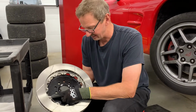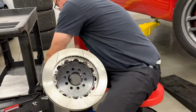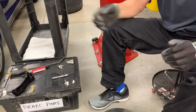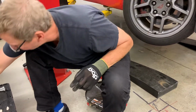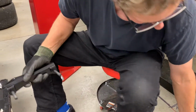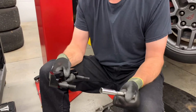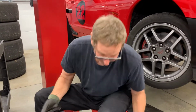So like in this case, that's a 12.716 socket. So you want to make sure you have one of those. And then when we look at the caliper hardware, the nuts that hold the caliper down onto the bracket, wherever they are, they're here somewhere. These require a deep 12.5 inch. Now you could probably use a 13 and get away with it, but it does need to be a 12 point and deep to tighten that down. So you might want to make sure you have that ahead of time before you get started.